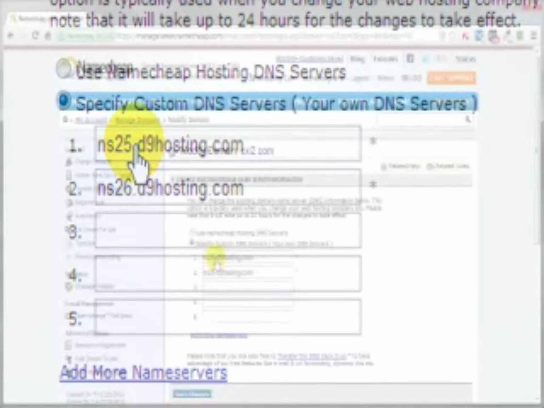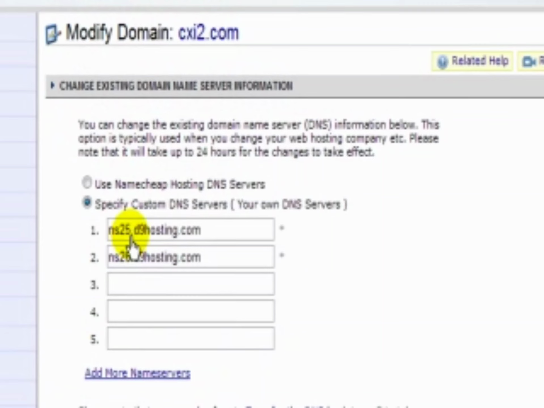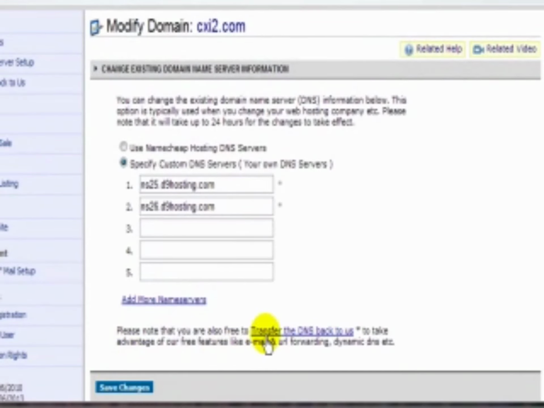As you can see, I've already moved this particular domain over to the D9 hosting service. And these are the two name servers that were sent to me in that email that I just showed you earlier. So depending upon your hosting account and the information they gave you in that email, you'd want to just enter those here, the primary or the first one or the lower number in that sequence. If they give you one that has different numbers, like if it's NS1 or NS2, NS1 goes here, NS2 goes here. Whereas in this case, 25, then 26. Then click on Save Changes, and you're done. That's simple.